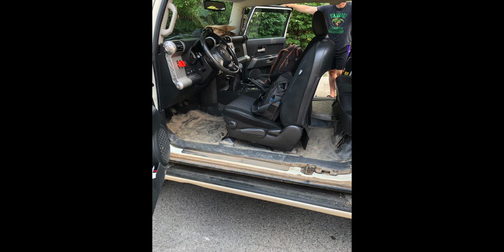It was a mess inside afterwards, like mud everywhere, and in some parts, at least half an inch thick. But you see, the experts at Toyota knew that idiots like me would do this to their FJs. So what did they do? They lined the entire interior with vinyl material and not carpet, so it would be such an easy task to clean the surface. And that's what I did. It was so easy to clean, but that's where I stopped, the surface.